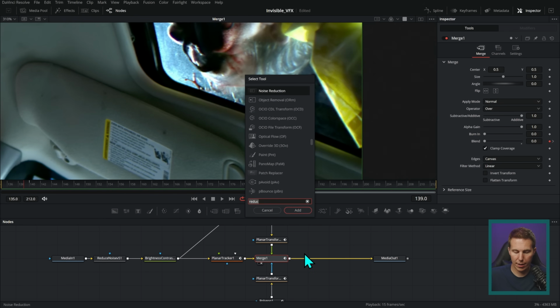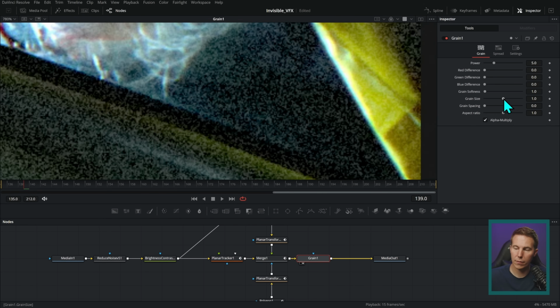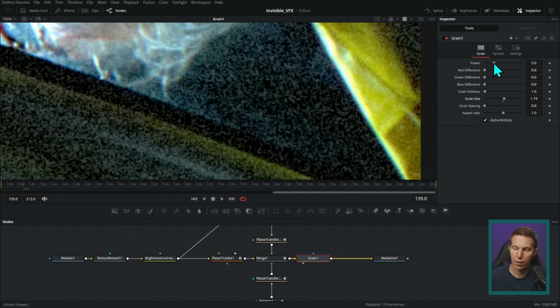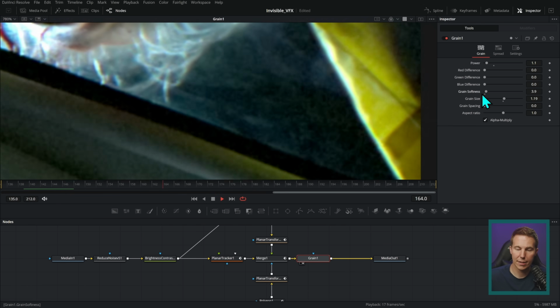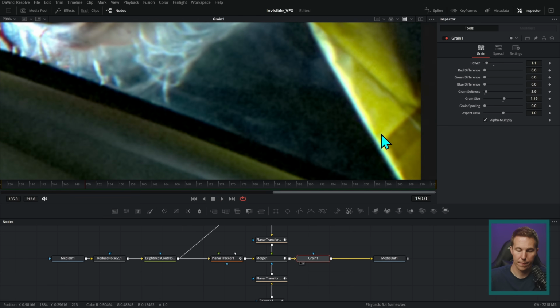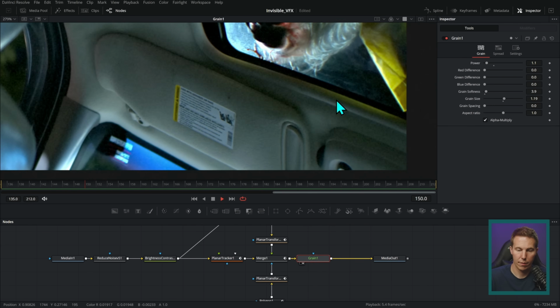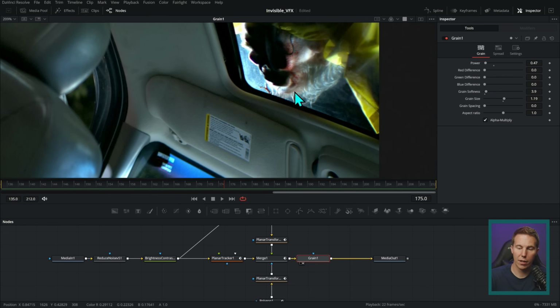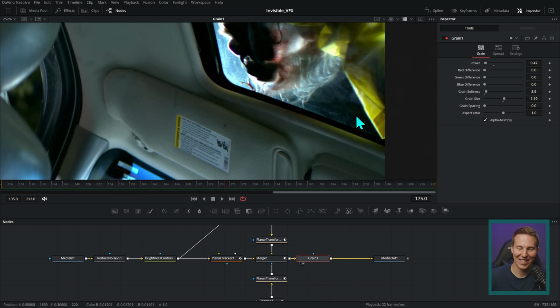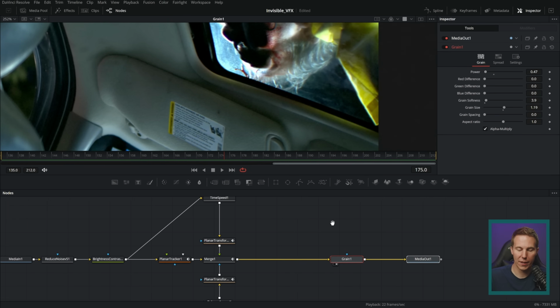One way that you can do that is just type in grain, and you can change this grain size and power and all that stuff and add a little bit of softness. You can add that dancing grain back in and kind of regrain things. Take the power down a little bit. So again, I know this is horrible. Okay, this isn't that great, but we're going to fix this a little bit.